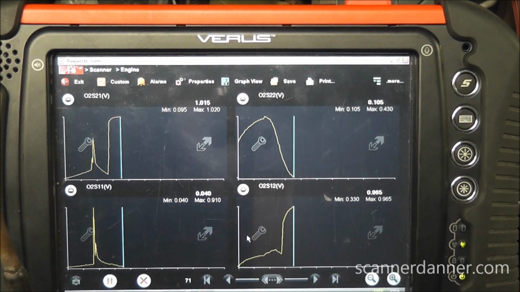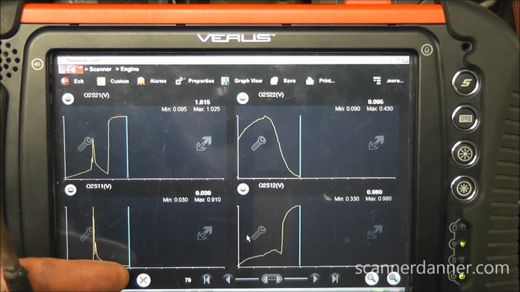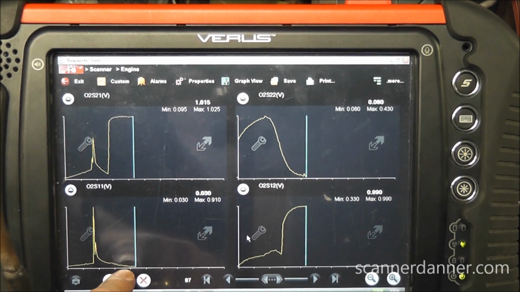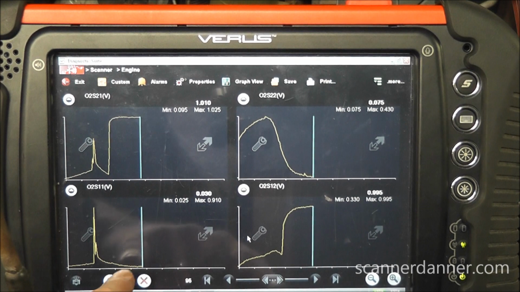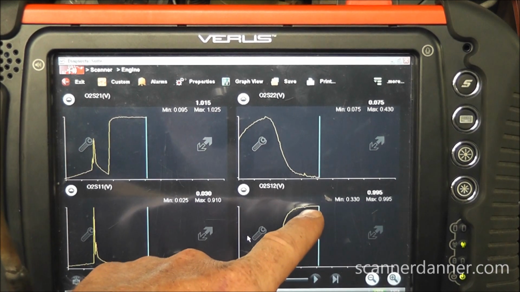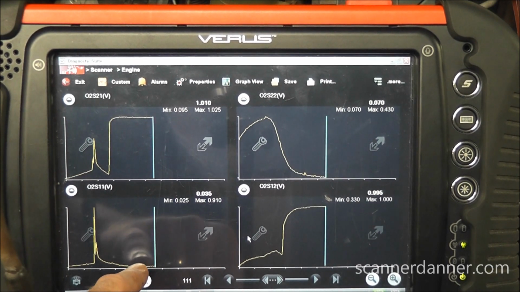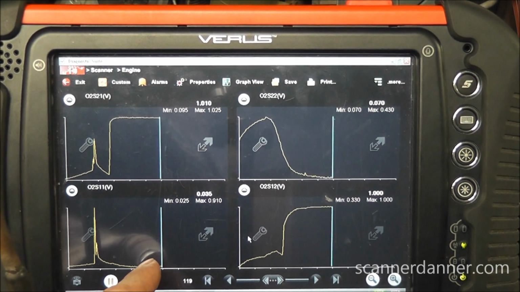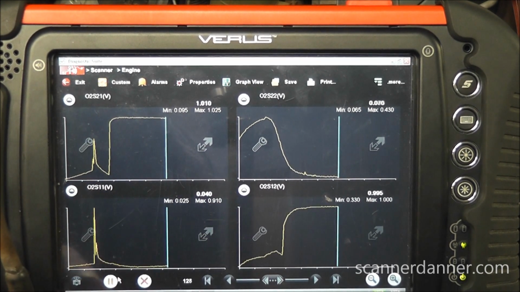Starting to chug here a little bit with the engine. It makes sense. My bank 2 is full rich. My bank 1 is full lean. Notice with this bank 1 reading lean, the computer is going to be adding fuel, and I can't show you my fuel trim on this at the same time. I guess I could graph the fuel trim too, but we'll just look at our O2s. Computer's adding fuel here. We can actually see it if you look at the downstream O2. The bank 1 is actually running rich. I'm sorry, the computer sees lean, it's commanding rich, but it's not changing here. What's happening is we're actually richening the wrong bank, so that's why you're seeing this one go high. And I think what we'll do is we'll just pause that there.